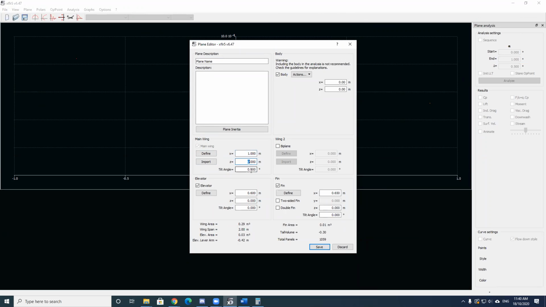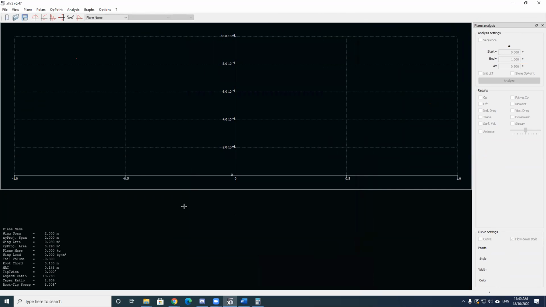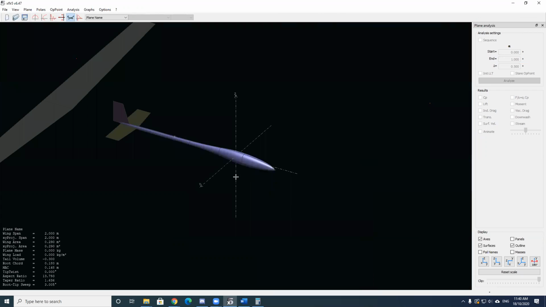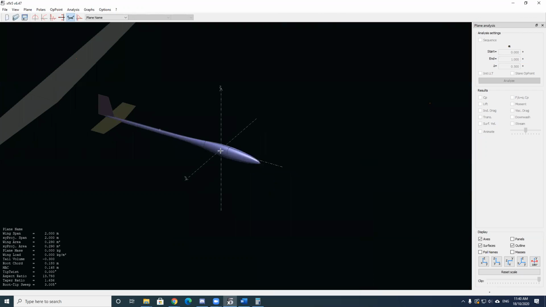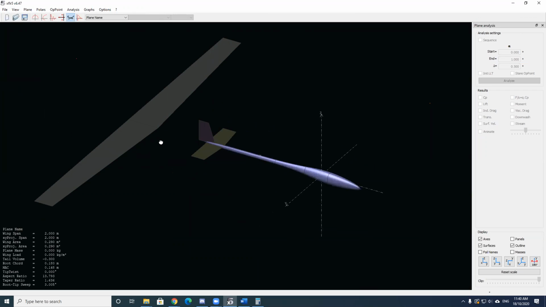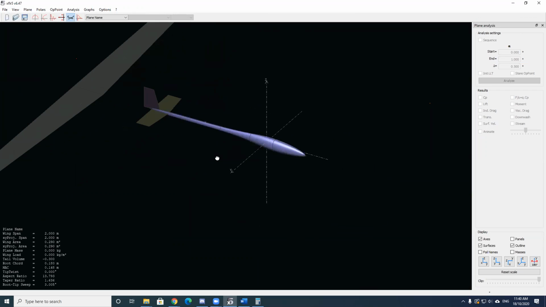What is Z? I don't know. Yeah, you can actually create a full plane. My main wing is not very long. Oh, there it is. It's at the back. Which is nice because then they'll start looking at some 3D effects.